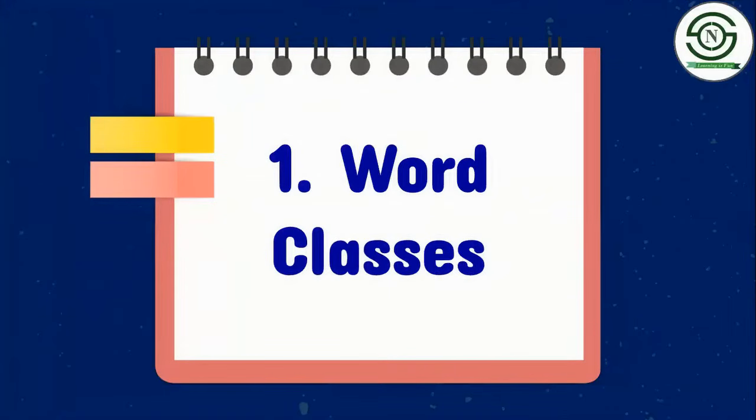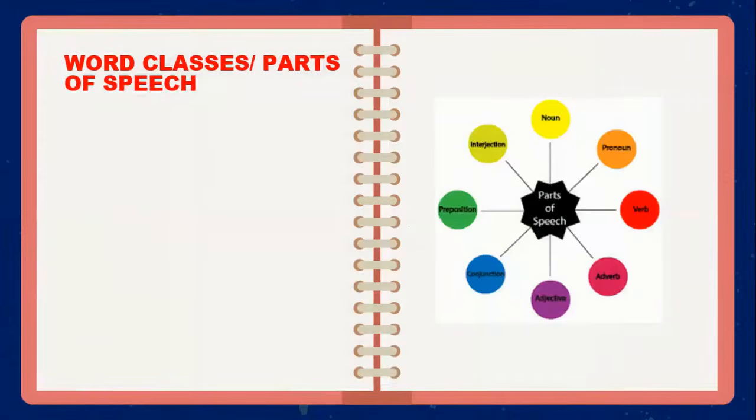Let's begin with Unit 1 word classes. Under word classes or parts of speech, we have some categories of words. For example, when someone says dance, and if someone asks you what is the word class or part of speech of dance, then you can easily say it's a verb. If I say, what about Kathmandu? You know it's noun. And if I say he, you will say it is a pronoun.